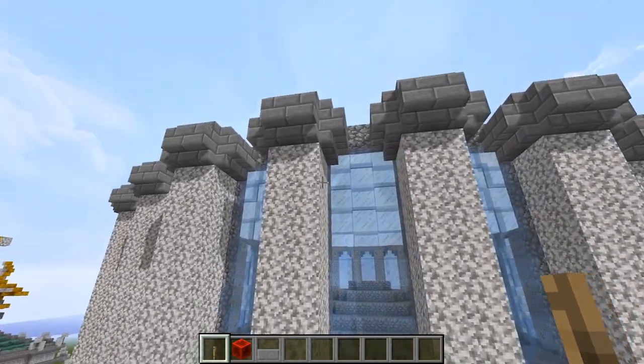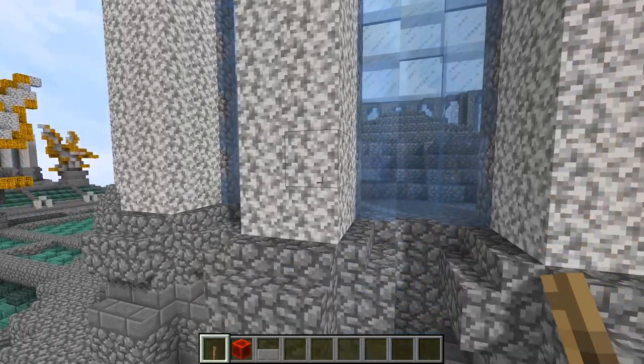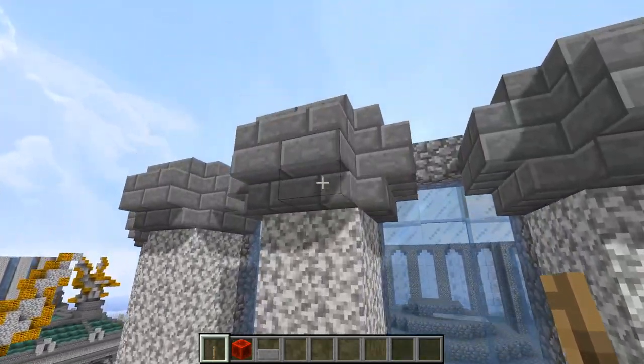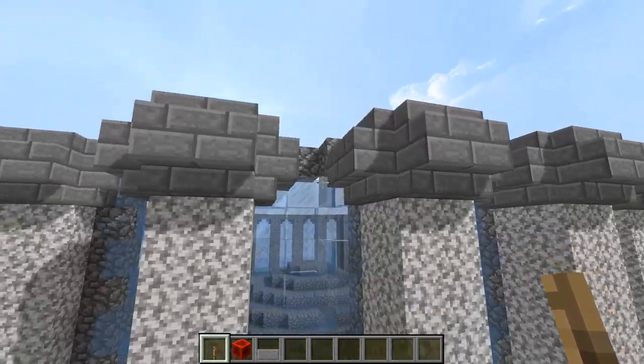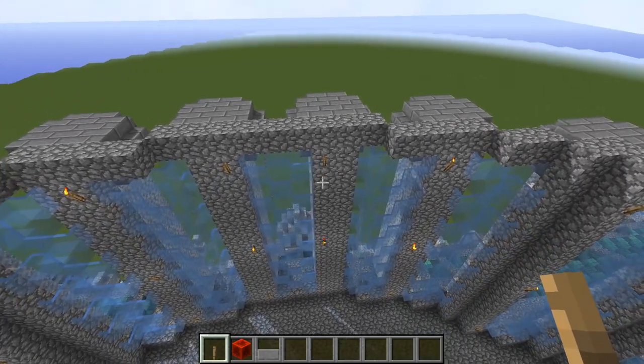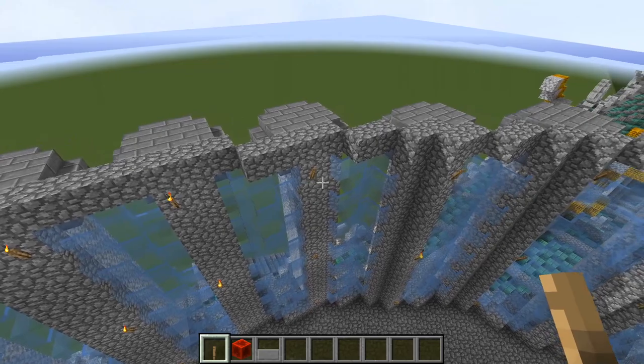And then on top of that, we want to do here with stone bricks what we did down here for this phase with the cobblestone stairs. You just want to do it up here again with stone bricks. And then behind those, we, of course, finish with our windows. So we want to cap it off with just a big ring of cobble, like so.